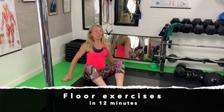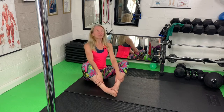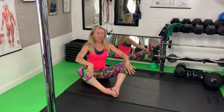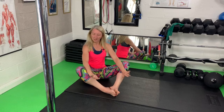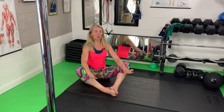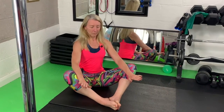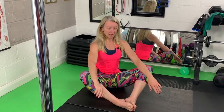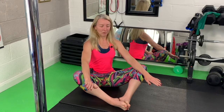So, sitting tall, I'm just going to put the soles of the feet together and you're going to drop the knees to the side. Just resting the arms on the inner parts of the knees and just gently press sitting tall through the body. Just stretching the inner thighs, opening out the hip flexors. So tall through the body.